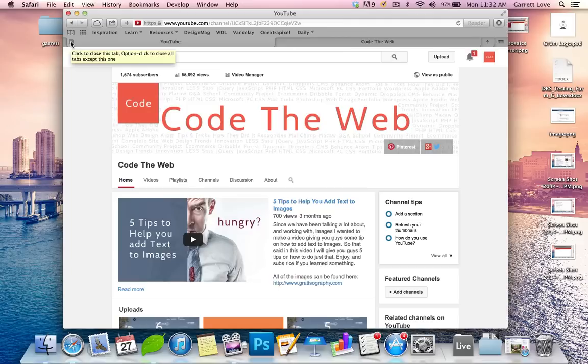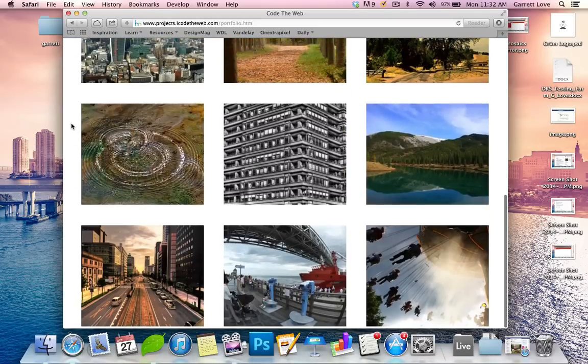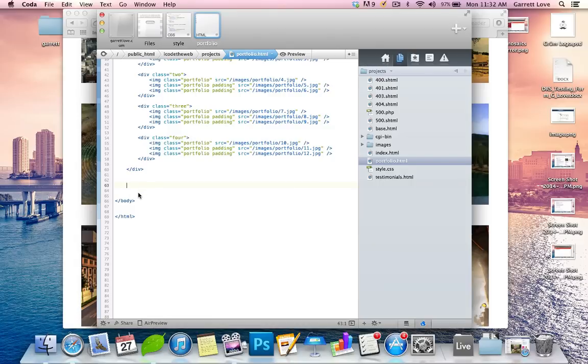at actually coding out the HTML and the CSS for our footer in this website that we have going on here. This is what we have so far, and we're just going to make the footer. So let's hop on into Coda over here, and let's set up the HTML. What we have is some images in here. We have our Facebook icon, a Twitter, and a YouTube, and we're going to set them up inside the footer.